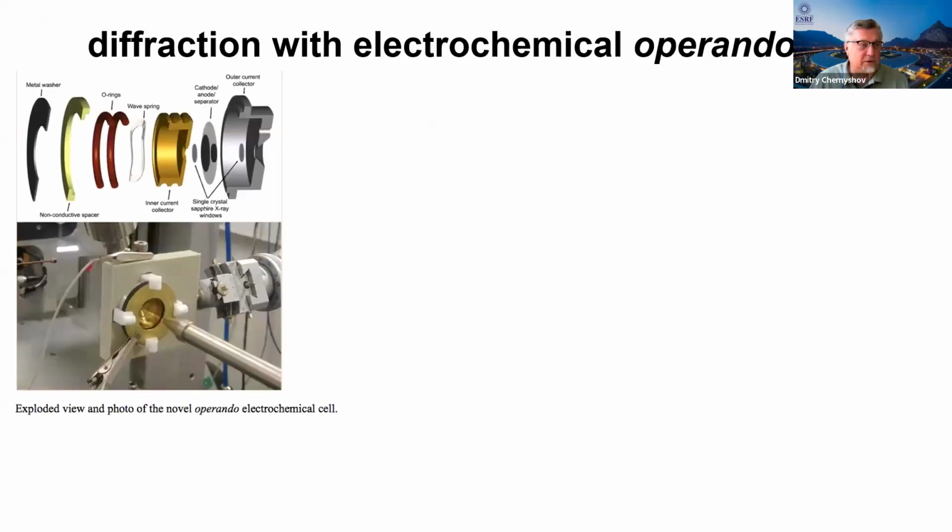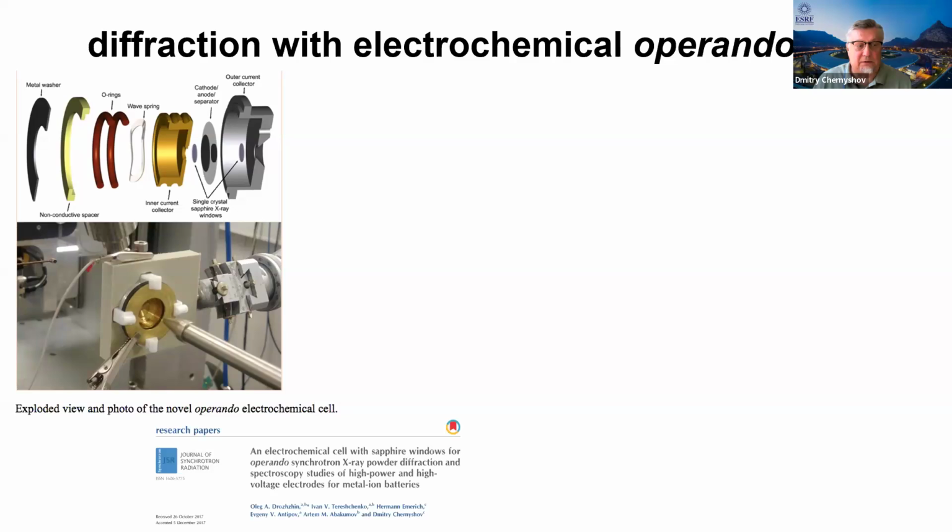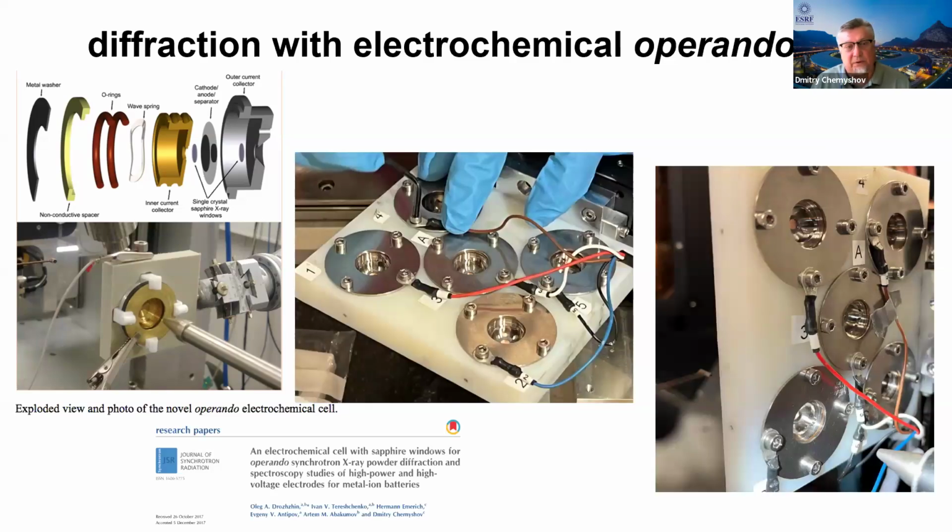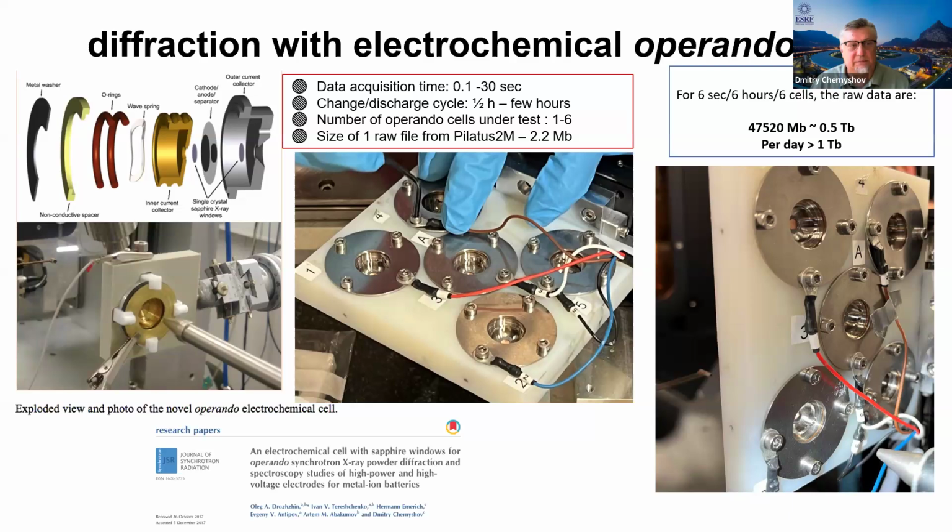Some time ago, we developed our own operando electrochemical cell. The special thing about that is the single crystal sapphire windows, which are more or less transparent for X-ray, and give very low background and make the entire cell very rigid, and all the results are very reproducible. Now the cell is copied and made in many places. So we never measure with one cell, usually it's a 6-cell array, and a small comment on the data.